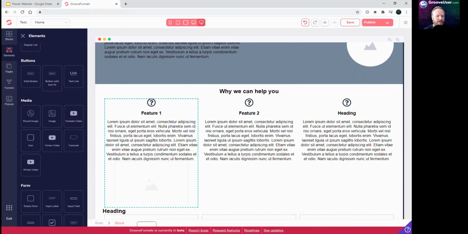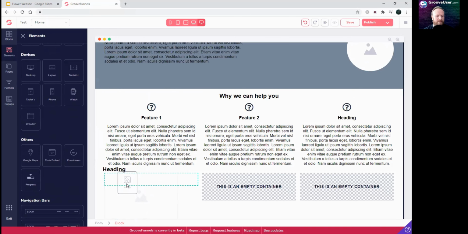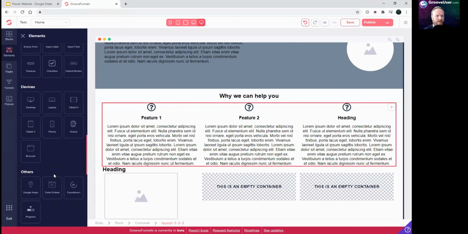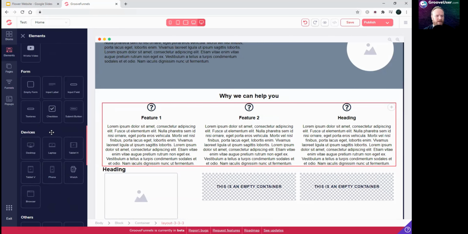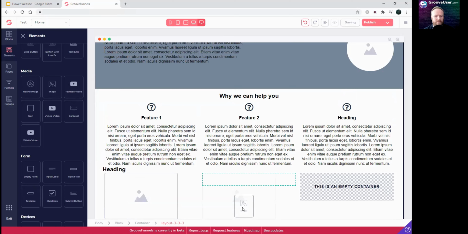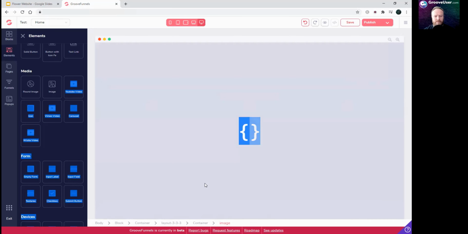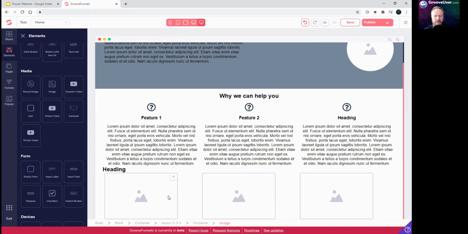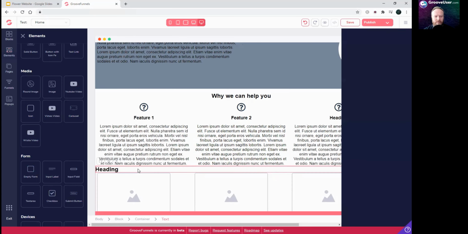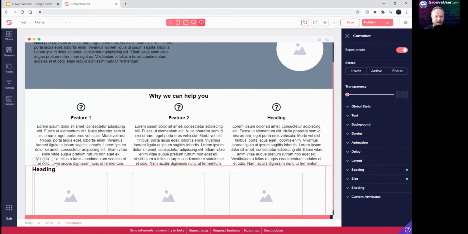Right, then under elements, we want to put an image in each of those columns. So 1 in here, and 1 in, where's my image gone? 1 in here, and 1 in here. While we're in here, we're just going to center this.